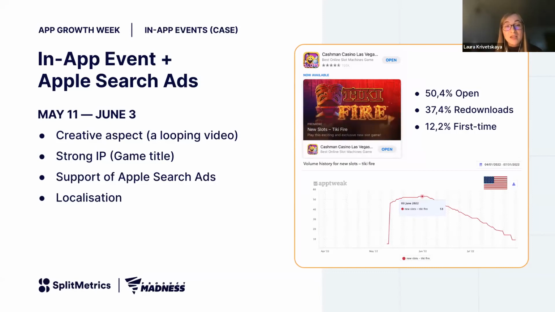So in this case, from day one, we started a campaign for our Apple Search Ads as well, to cover this particular suggestion if people choose it, because as you may see, the title actually includes some generic keywords. When you type something like slots, new slots, this actually appeared in the suggested list.